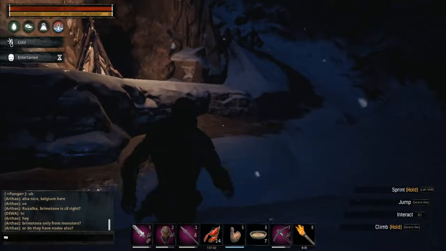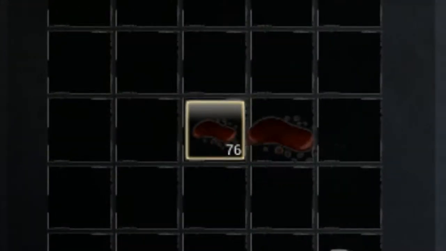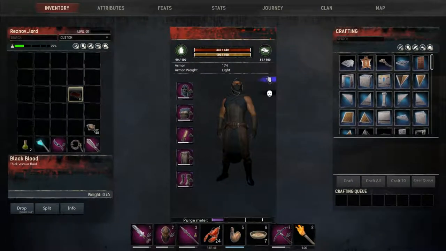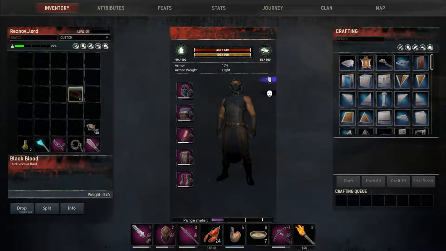Hello, what's up guys? Today I want to show you how to get the black blood in Conan Exiles, and it's so important if you want to make some arrows. And I want to show you how to find it.